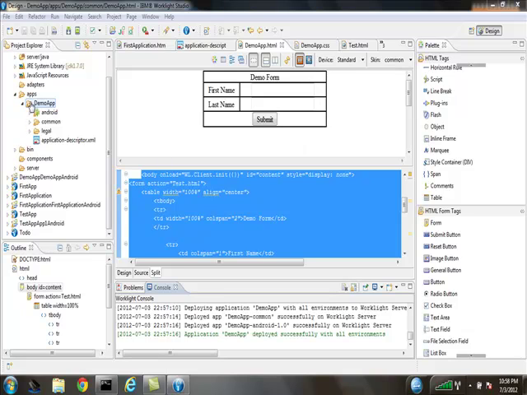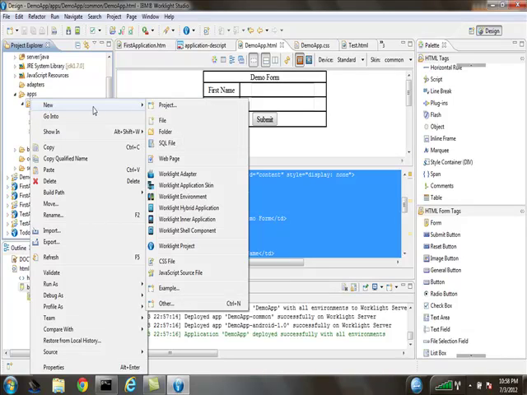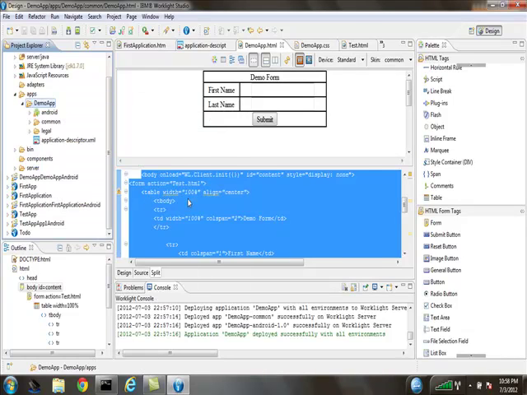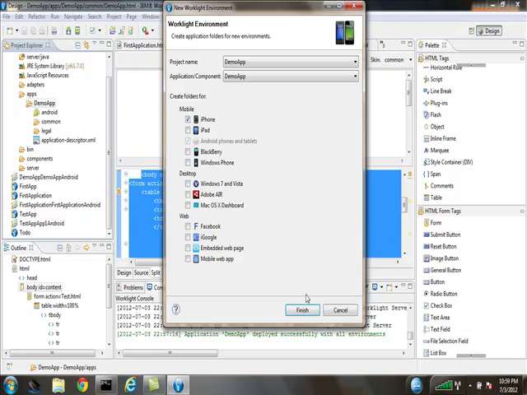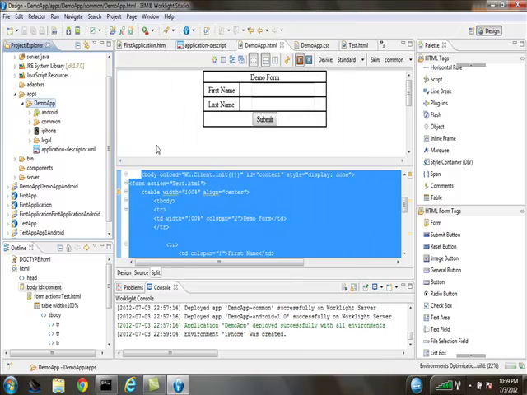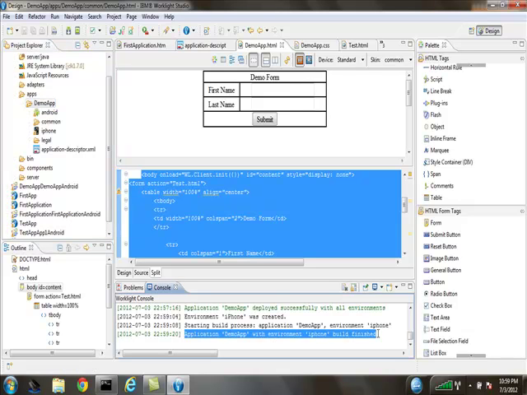even create an iPhone environment. We can't emulate it on the iPhone, but we can create an iPhone environment. So we'll just select iPhone over here and just click finish. So it'll create an iPhone environment as well. So environment iPhone was created, and now it's trying to create our app for the iPhone environment successfully. It should happen. It's really quick actually, Worklight, and the Worklight console actually tells us everything that we need. There you go, application demo app will then run iPhone was built successfully.